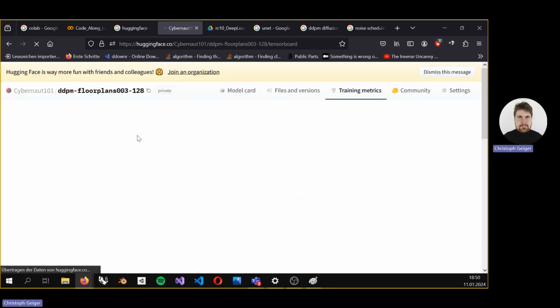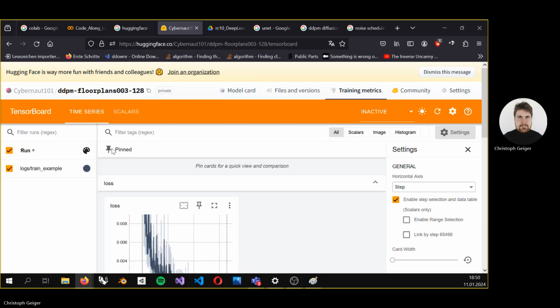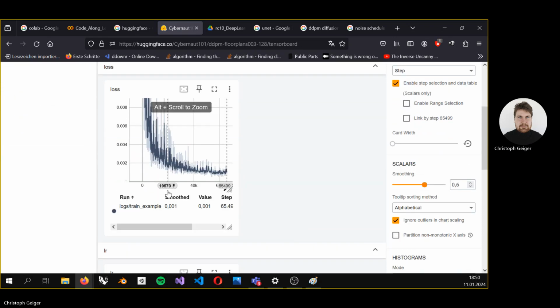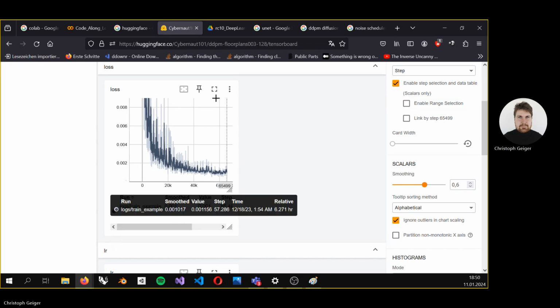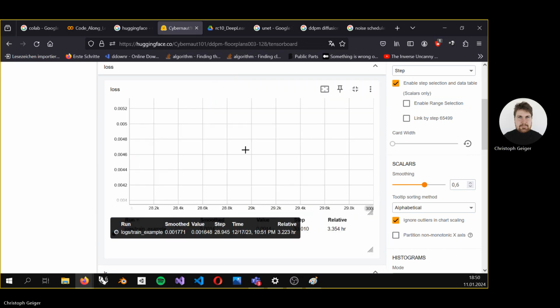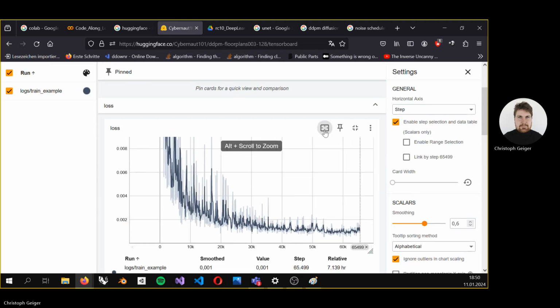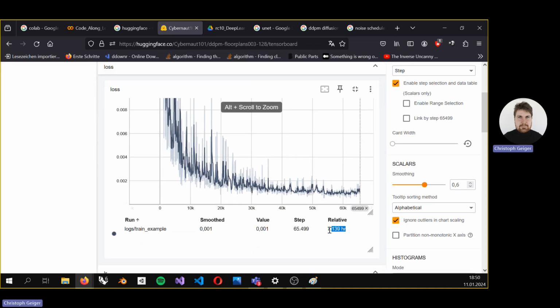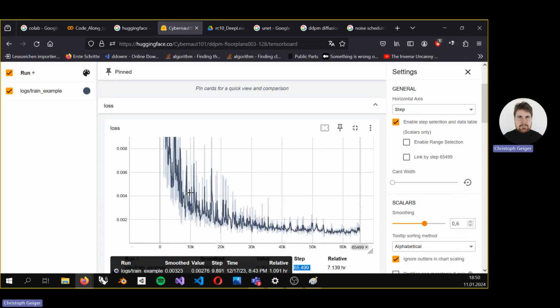Training metrics. So this is how the training looks. This is the time. I trained 7 hours, by the way, as you can see here, and how many steps.